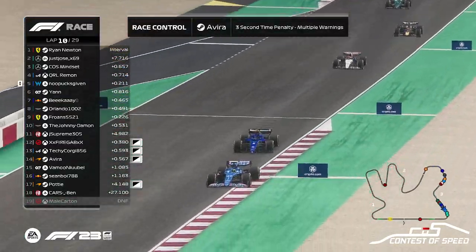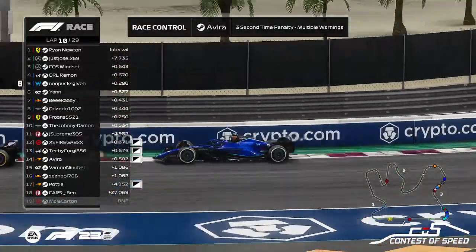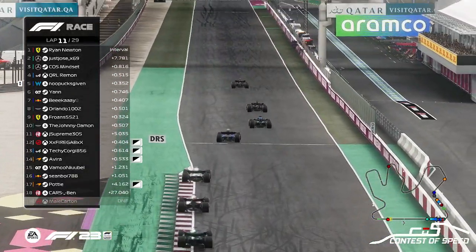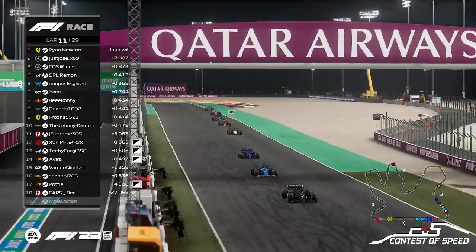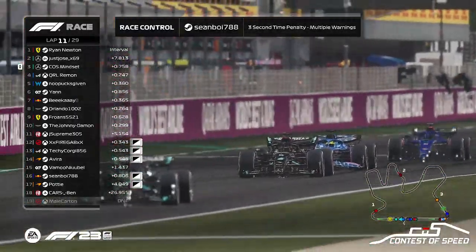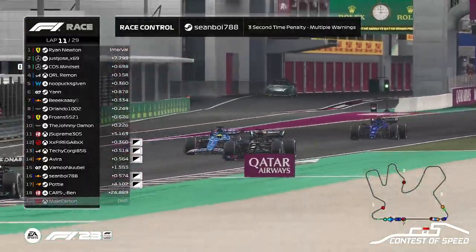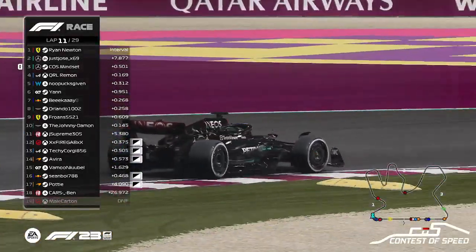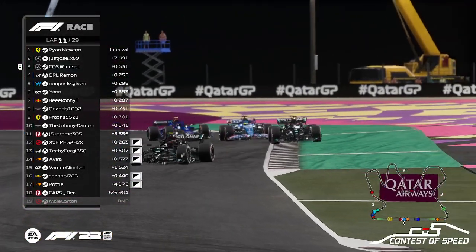Gonna need to ask them for all their tips. Avio gets a 3-second time penalty now for track limits. So it looks like people are now picking up some penalties. Pretty soon, even if Ryan got up to like 9-second penalties, it won't even matter. Yeah, you could just do what you want right now.